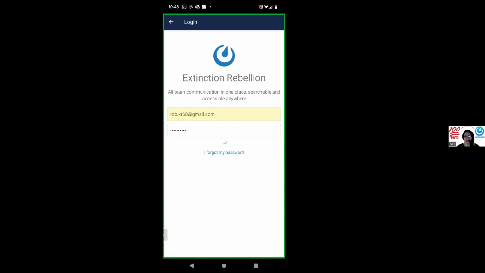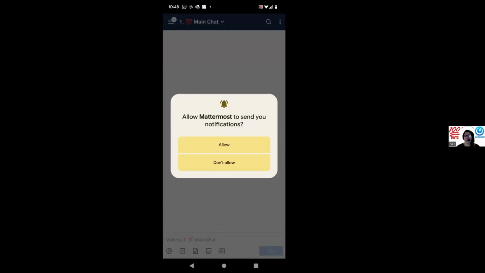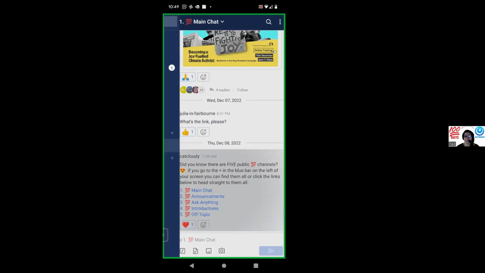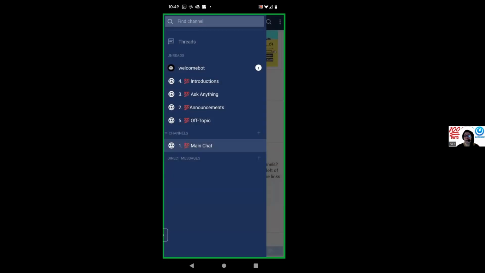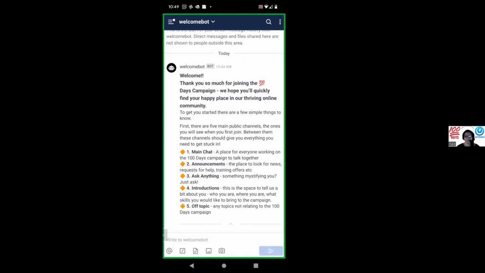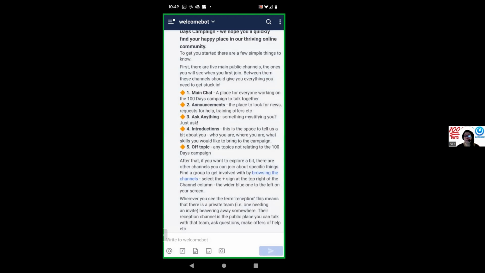And here you are on Mattermost using the app. The first place it takes you to, allow your notifications so that you do get notified of any messages. And the first place it takes you to is something called the main chat. But what I'd like you to do is to navigate to the welcome message. And to do that, you swipe left to right or tap top left. And you'll see at the top of the blue column, underneath the word unreads, the welcome bot message. So that message gives you some further information. To expand a message on Mattermost, you just tap the blue arrow at the bottom. And this welcome message will help you learn more about what's available.